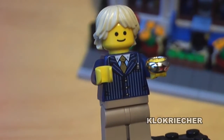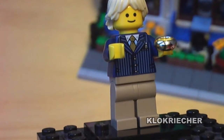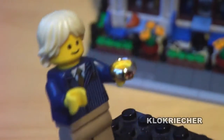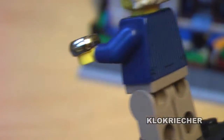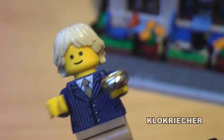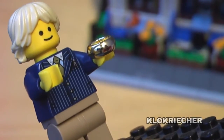And this is going to be the lucky guy who's going to make the proposal to his girlfriend, and hopefully she says yes. And yes, there is the ring, and this is taken from the Lord of the Rings Hobbit theme, and he is back printing on his torso, and he has the same hairpiece as Luke Skywalker, and yeah, he also has a nice suit on.